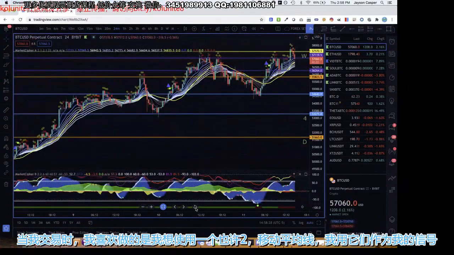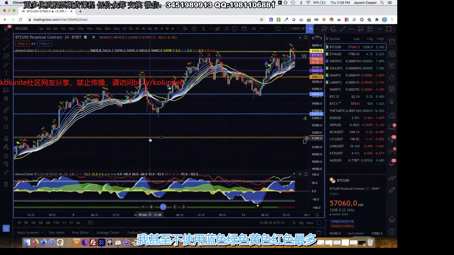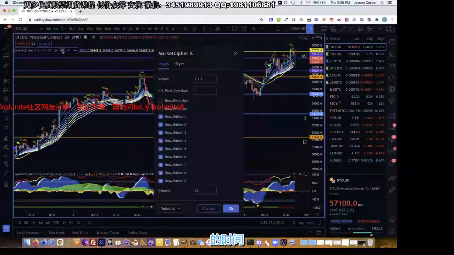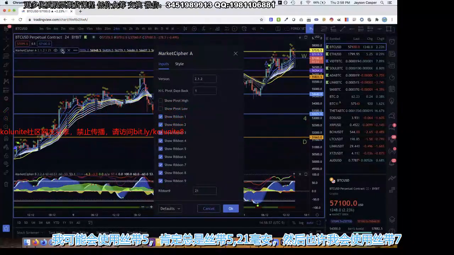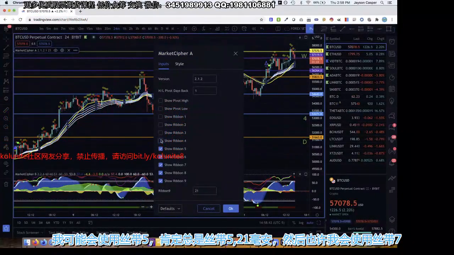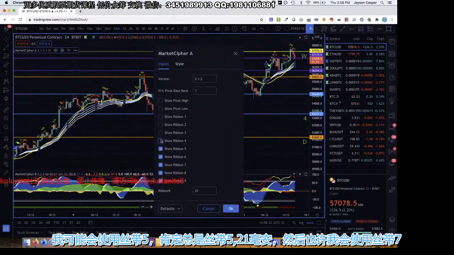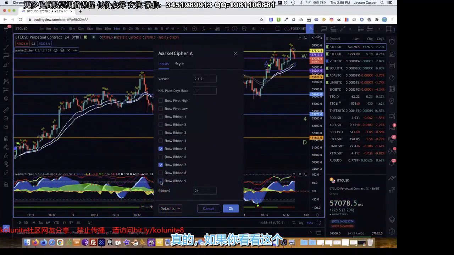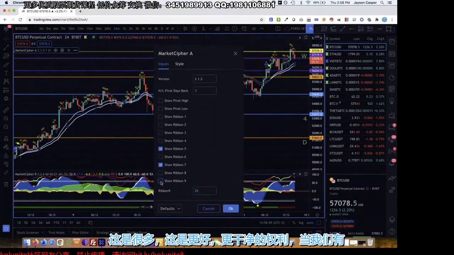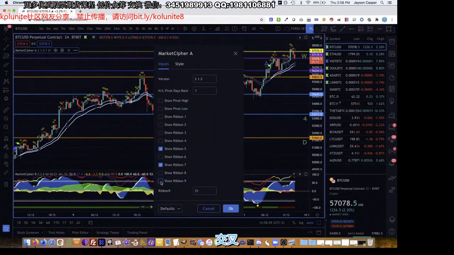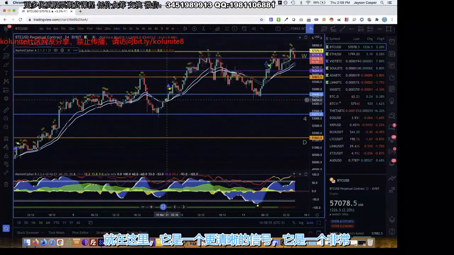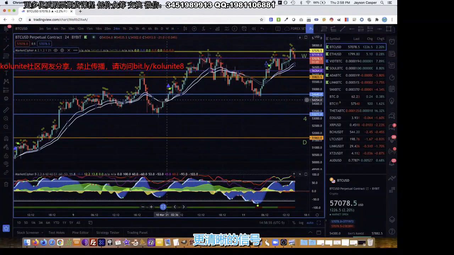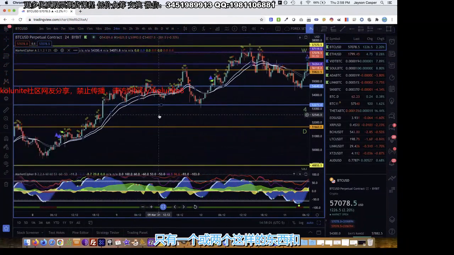What I like to do is use 1, maybe 2 moving averages, and I use them as my signals. I don't even use blue, green, yellow, red most of the time. I would use probably ribbon 5, definitely always ribbon 5, that 21 EMA. And then maybe I would use like ribbon 7, turn the rest of these off here. And really, if you take a look at this, this is much nicer and cleaner, right? When we have the cross right here, it's a much crisper signal, only having one or two of these things.